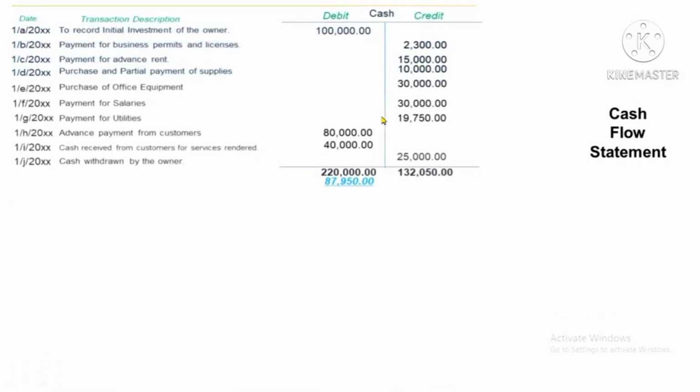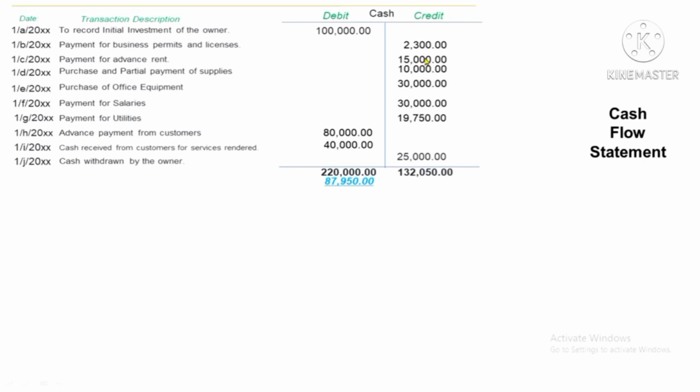We have the statement of cash flows, which explains how the cash ending balance is produced. Logically, the answer is easy. The cash ending is produced by cash beginning, or cash from previous year, plus cash inflows minus cash outflows during the year. And for that, you can go to the ledger or T account of cash directly. So I have an example right here which was extracted from a past video in this lecture series. So here on the debits are the cash inflows, right? And here on the credit are the cash outflows.